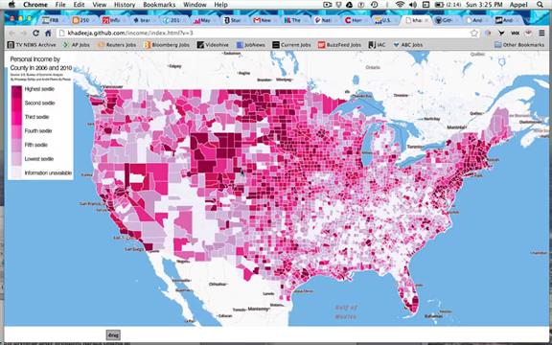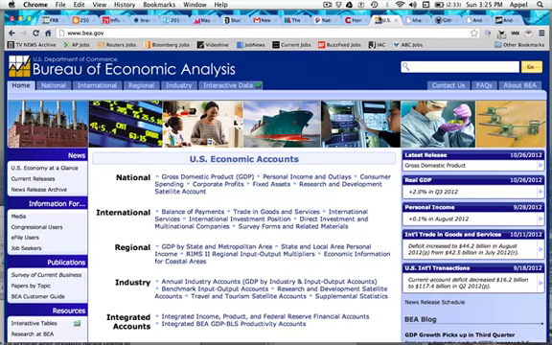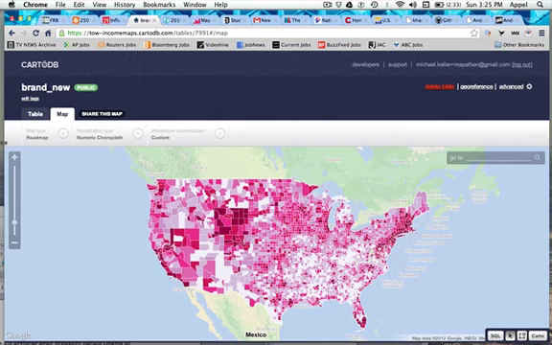So basically, we wanted to create a map to show the percent change in personal income before and after the recession. Our initial challenge was finding comparable data between the 2 years, which we ended up finding from the Bureau of Economic Analysis. So our data is from 2006 and 2010. It's a data set of personal income according to county.